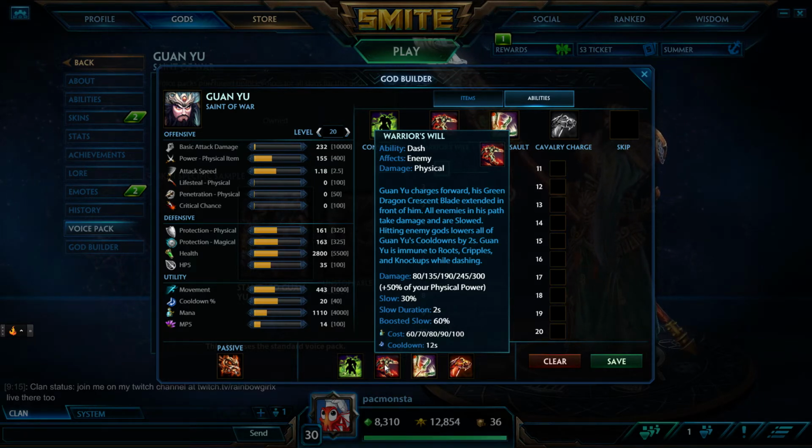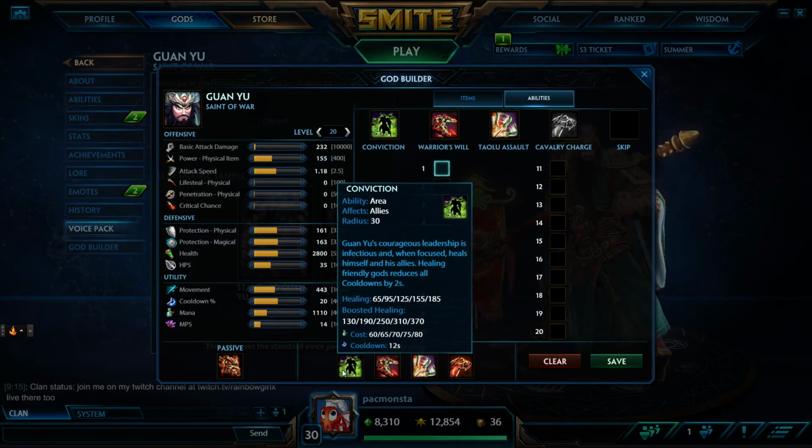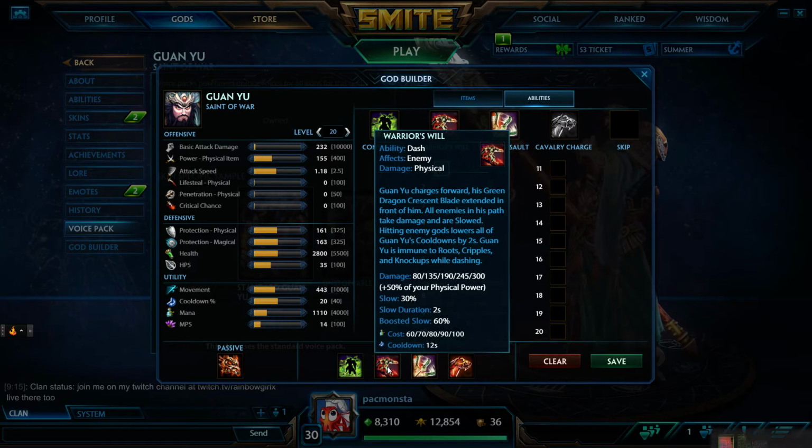He charges forward. As he does this, he extends his blade in front of him. All enemies in the path take damage and are slowed. The slow is important. Hitting an enemy lowers all of Guan Yu's cooldowns by 2 seconds. So a little bit like the heal. If you heal an ally with this, if you hit an enemy, 2 seconds off your cooldown. So really nice opportunity to start chaining all of this cooldown reduction together.